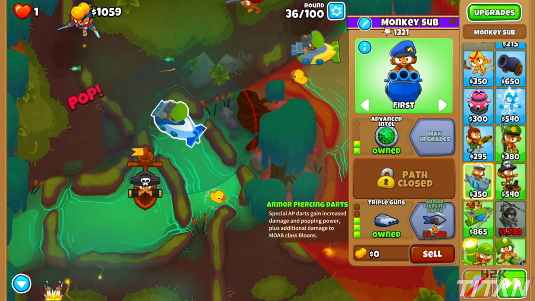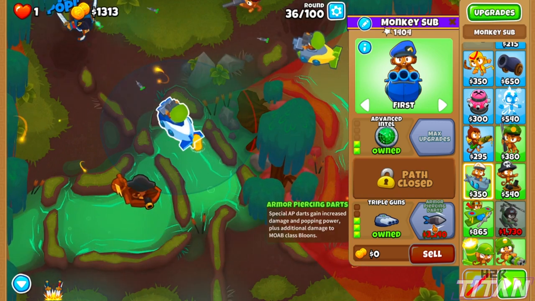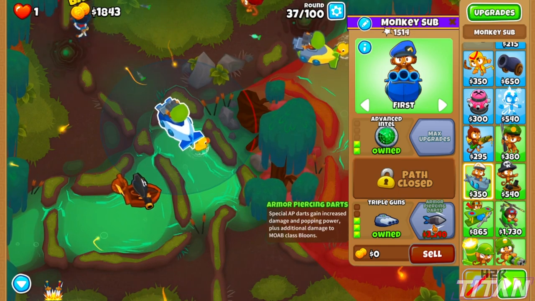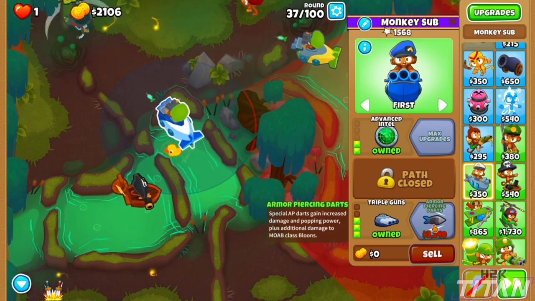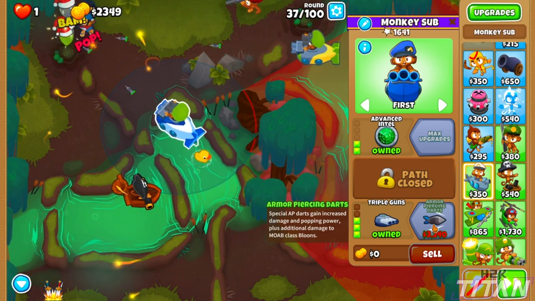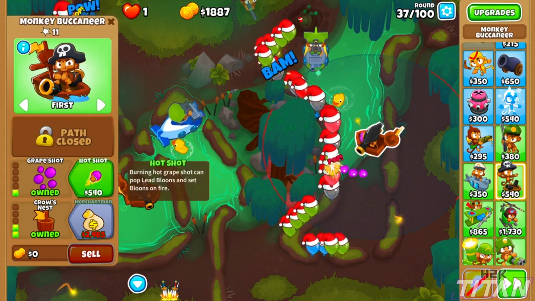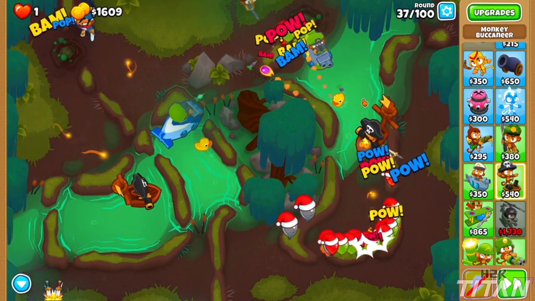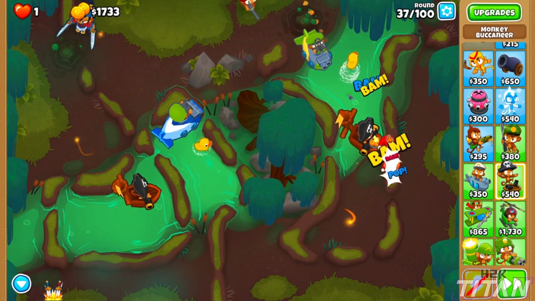So now that we have the monkey sub upgraded to trip guns, the next thing that we want to do is upgrade the monkey buccaneers up to 020s, starting with the right hand side one first, because as you guys can see, towards the end of round 37, we are going to have a couple of lead balloons that give us a little bit of a hard time, because I forgot to upgrade our sniper monkey, and it turns out that the monkey buccaneers upgraded to the hot shots actually works a lot better than the sniper monkeys. So just a little bit of a heads up, we are going to be upgrading both of the monkey buccaneers up to two zeros.